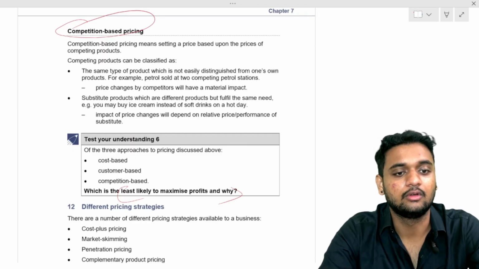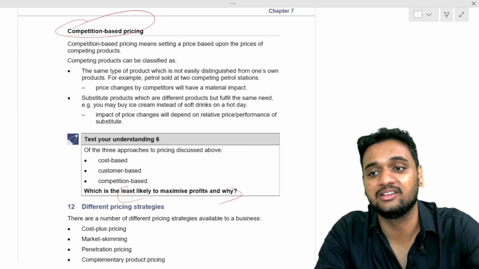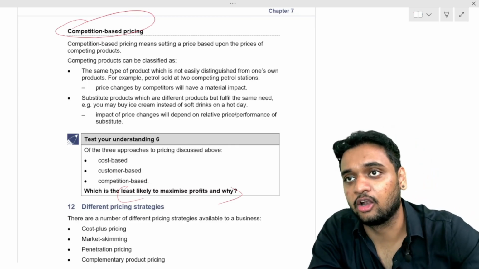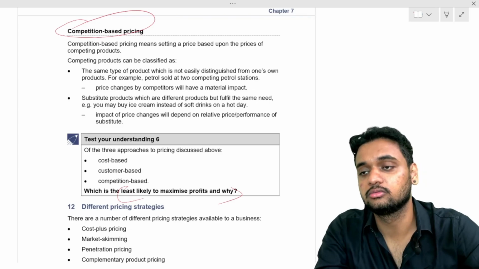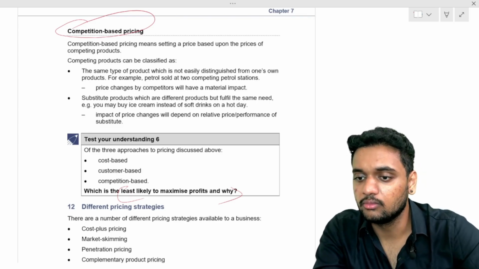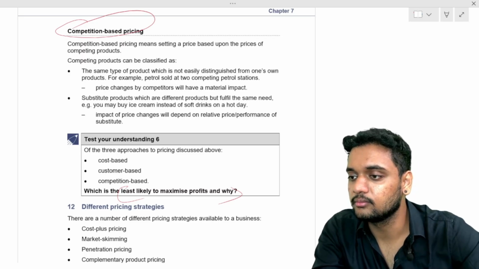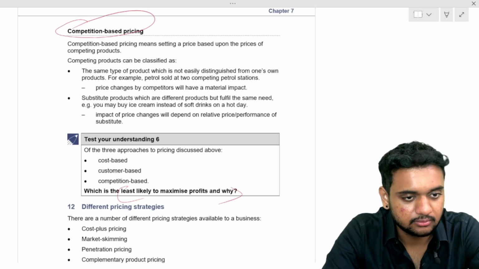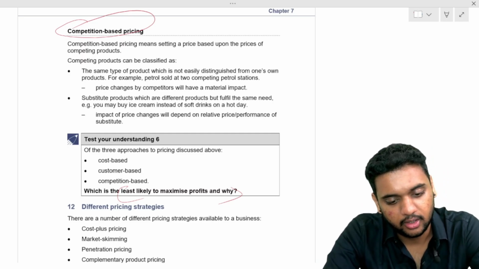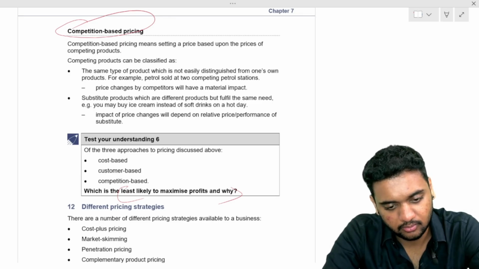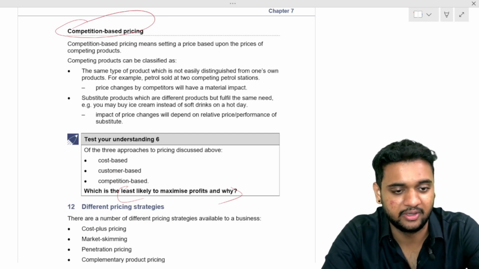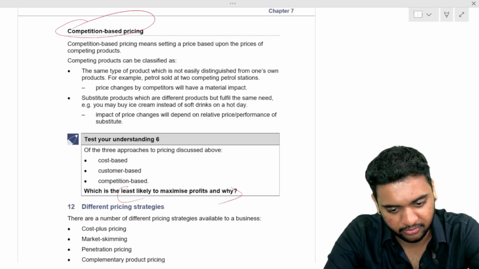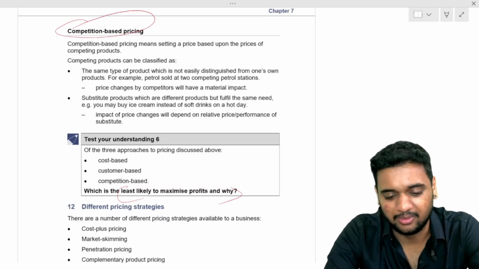Out of the three pricing approaches discussed above, the question is there or not? Please wait. Five hands. Take your time and answer. Think. Anything might be correct, there's no specific answer to it. Anything might be correct, but you tell your perspective. In the exam, they ask what will you write?